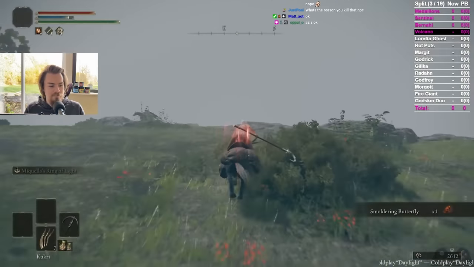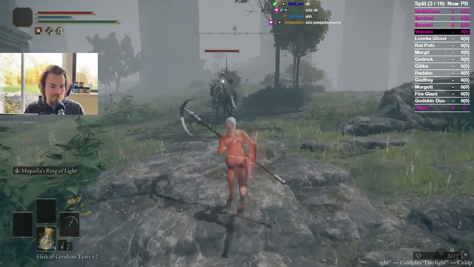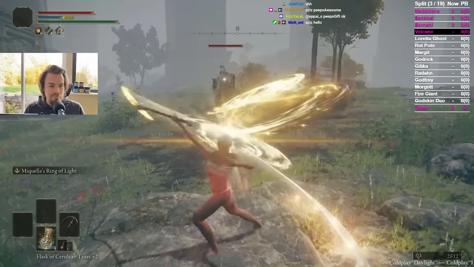For the bell bearing posse. It allows me to get Assassin's Gambit without having to kill Rykard or kill some other NPC that's even more annoying than him.